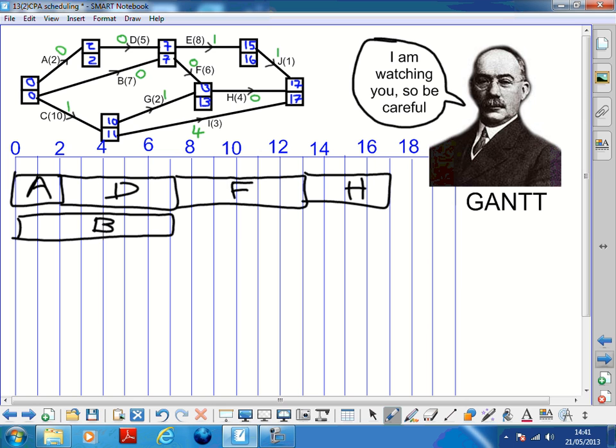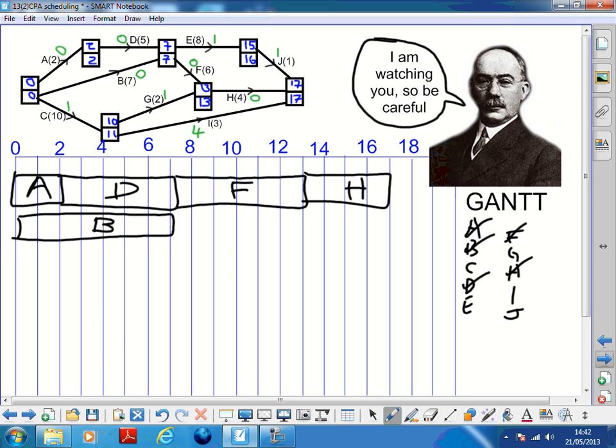Then what we do is alphabetically go down the rest of the activities, and they all get their own line, more or less. So if you think through the alphabet, and it is very easy to lose activities here, when I mark a whole set, at least a couple of people have missed a letter. So A, B, C, D, E, F, G, H, I, J. Is that it? Yeah, that's it. So so far we've done A, and we've done D, and we've done F and H, and we've done B.